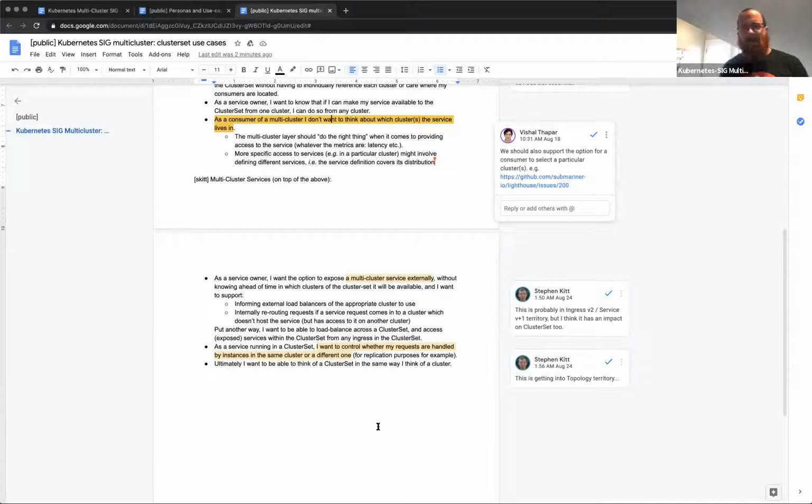Yeah. At the same time, though, I do think connectivity is important. The way I think about it is more like MCS should be about describing intent, and probably not describing connectivity. But we need to make sure that the API leaves open room for your connectivity needs. This seems like a very valuable use case. I'm not sure that it necessarily needs to be expressed in the API, but we need to make sure that the API doesn't preclude the implementation from making decisions like this. Yeah.